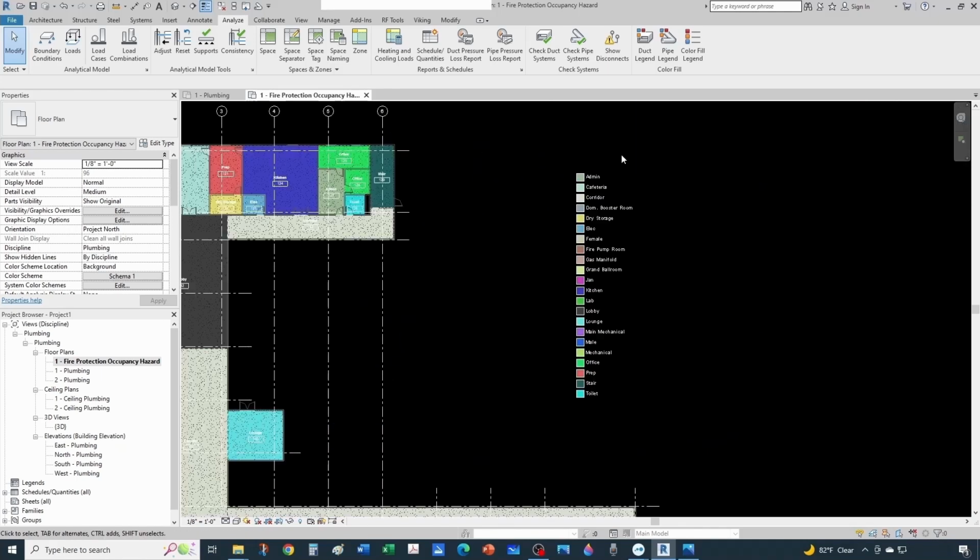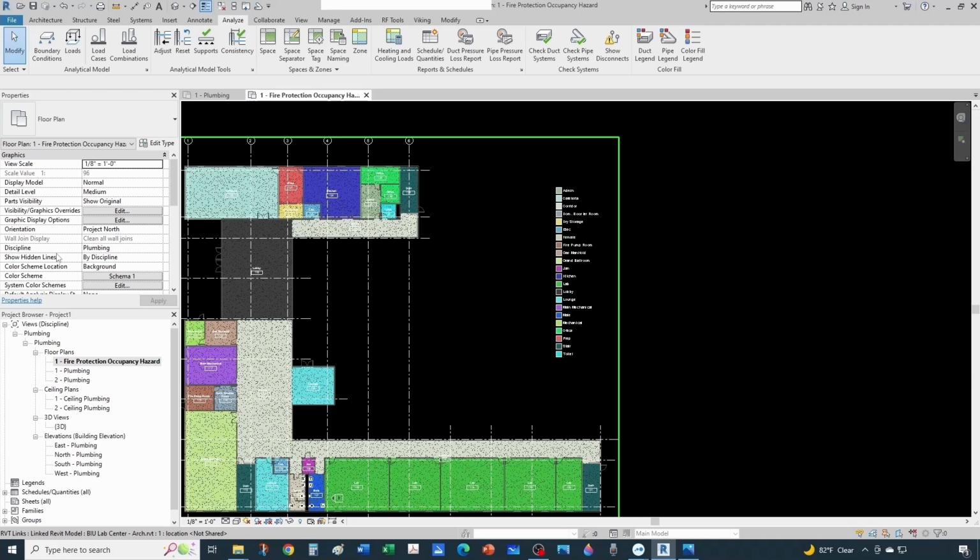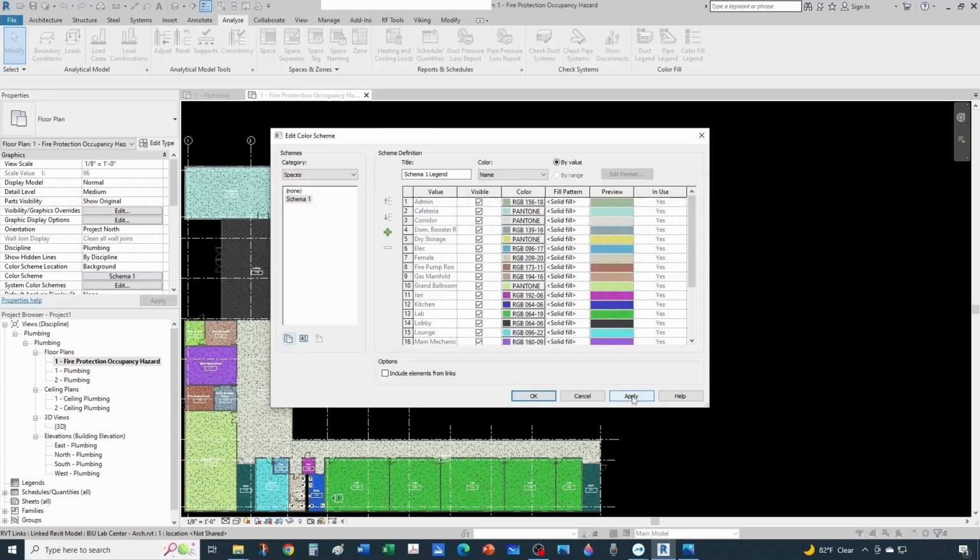me. So what I want to do is come here to the color scheme, and I'm going to edit it so that, well, first I don't want to call it like this. Let's call it fire protection room schedule. And now here's the interesting thing.